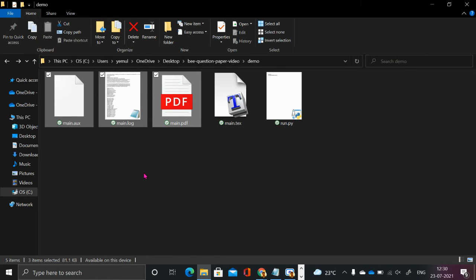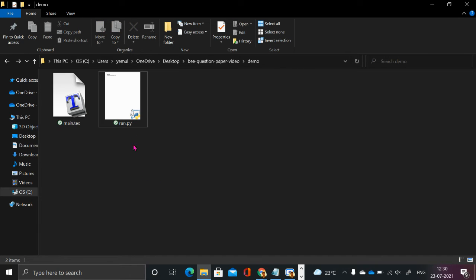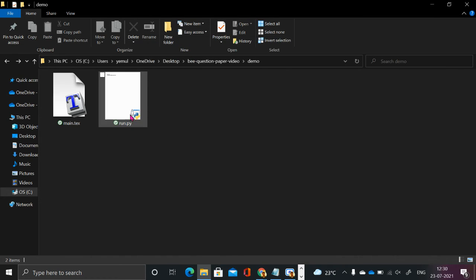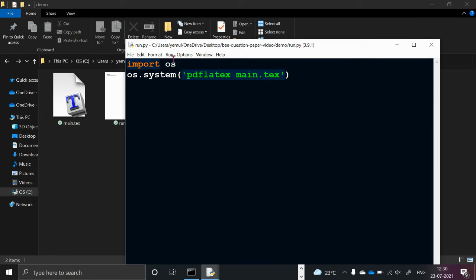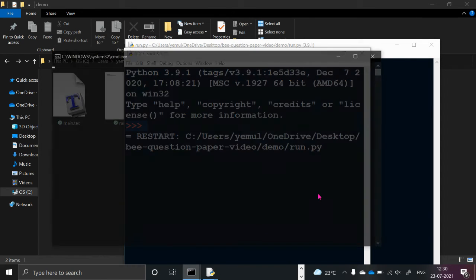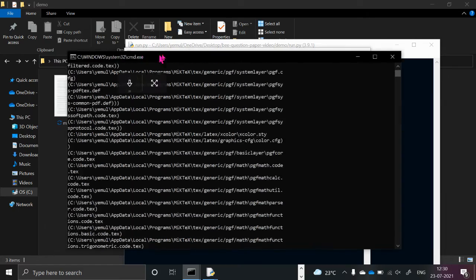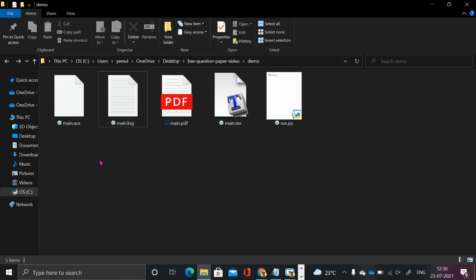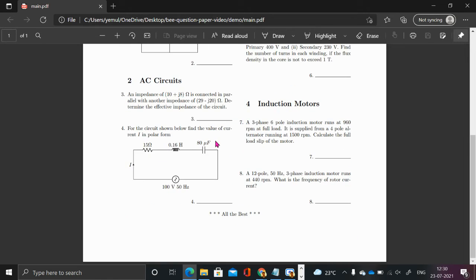But before I execute this, let me delete these three files. So I select these, press delete. Now I'll run this Python program. How to run? I can press Run, Run Module, or I can press the F5 button and it will run. Now look at the effect. There are only two files here. So I'll run this module. Again, you can see the same thing is happening. A command prompt started, and then you can see automatically these three files have been created, and then you can see the same PDF being generated.